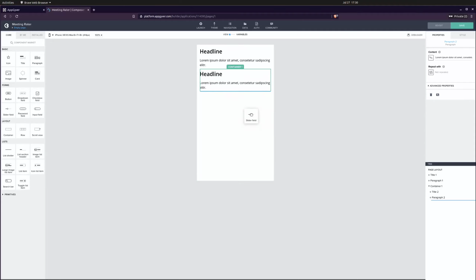Well, we can also drag it straight in the tree itself. So in this case, if it gets a bit too messy, you can always use a tree, which helps a lot. So there we are. And this one will act as one component if you just select a container.